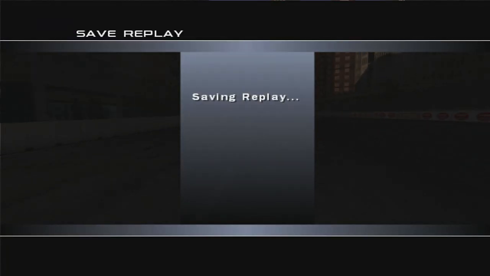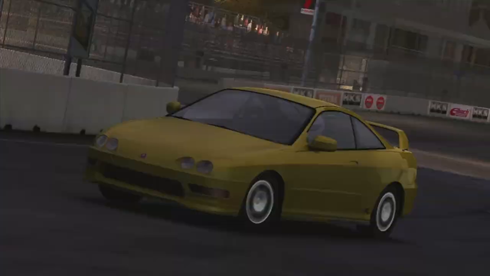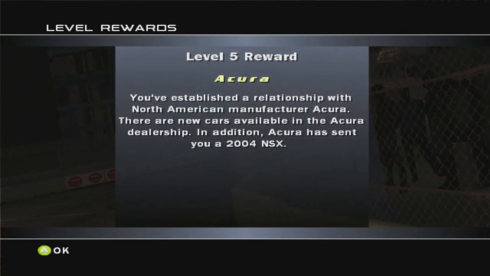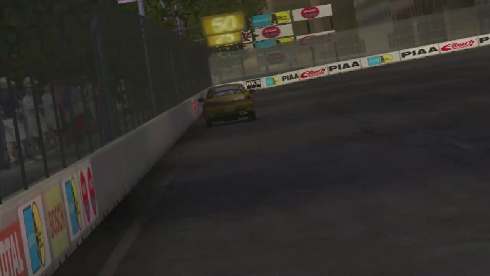Okay, nice. We got a good finish there. I'm going to save that replay just in case we use that for thumbnails. We got 3.5 grand. We're up to level 5 now. You've established a relationship with North American manufacturer Acura. There are new cars available in the Acura dealership. In addition, Acura has sent you a 2004 NSX.